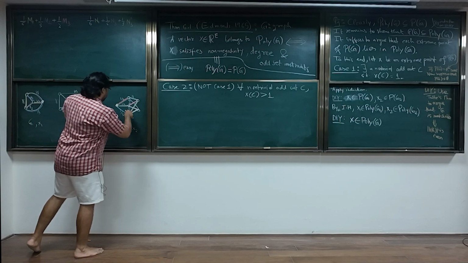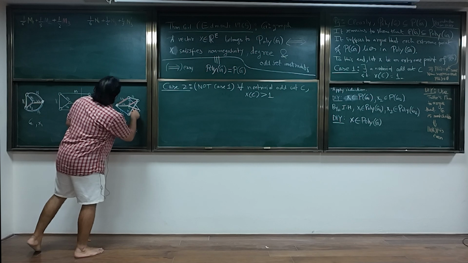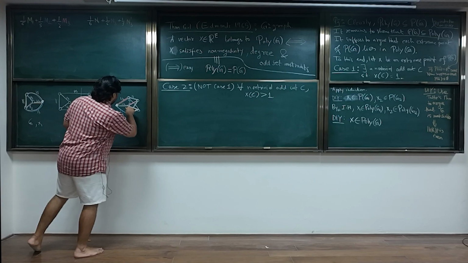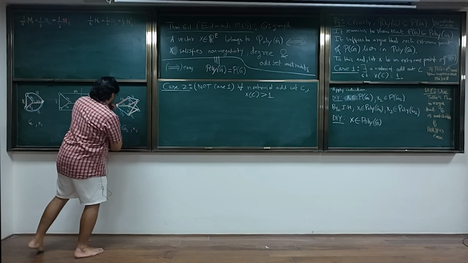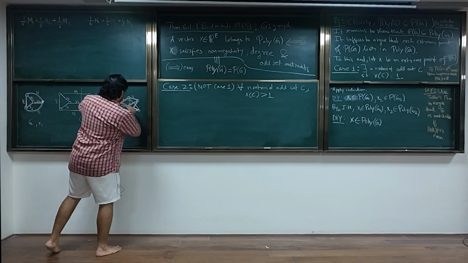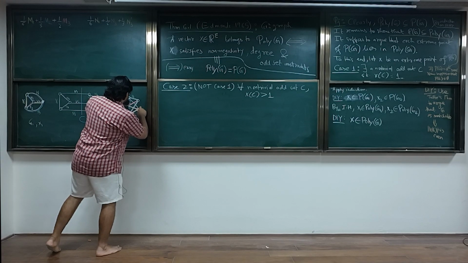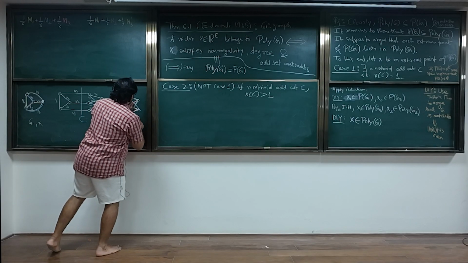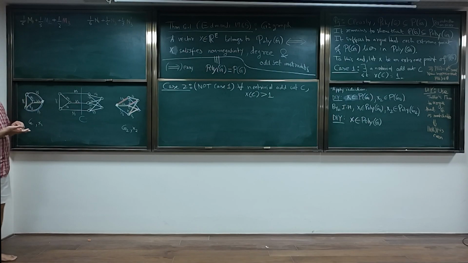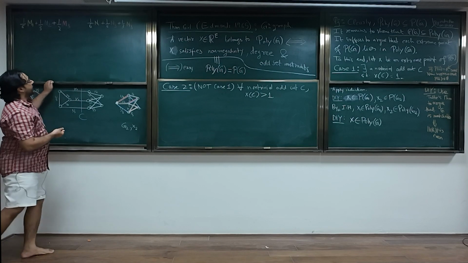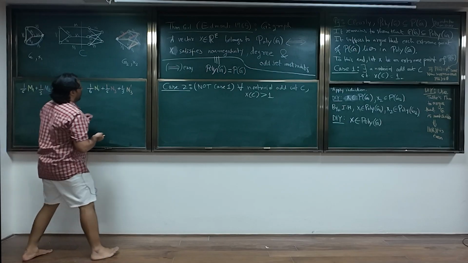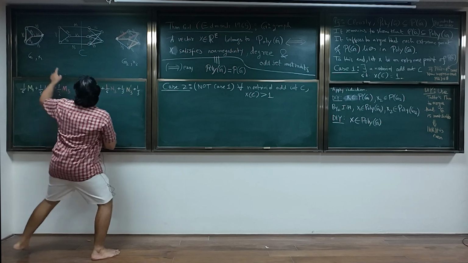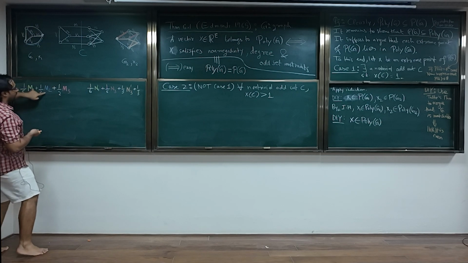Which perfect matching? Let me see where I have space. This is orange times 1/3. I don't have space here, so I don't want to take this edge. So maybe I'll take these two edges. No, not these two, sorry. I need to take this edge for sure. And now I'm done, I take this edge. 1/3 times the blue perfect matching. Check if it is correct. 1/3 times the blue perfect matching, let me call it N2.